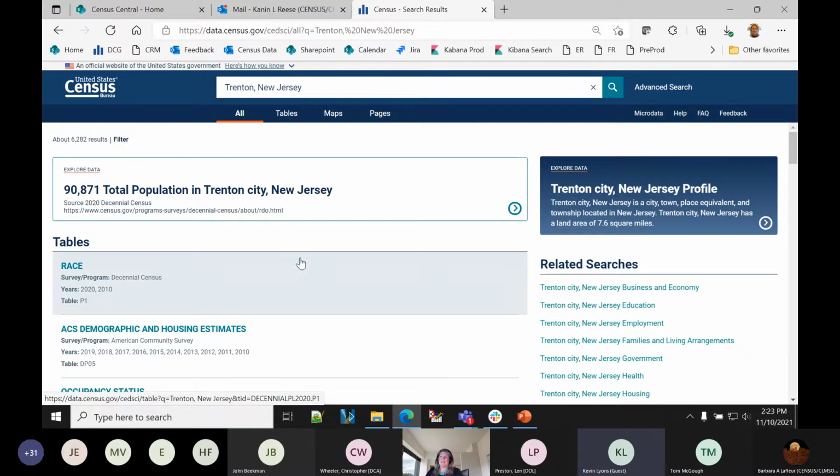So this is trying to say you've asked for Trenton, New Jersey. We don't really know what kind of information you're looking for. Maybe you wanted poverty data, but you didn't tell me that. So I'm just going to go ahead and show you this basic estimate of the total population for 2020 census. Honestly, that's a lot of what people are looking for, especially if they haven't put in a topic specific. So that's there.